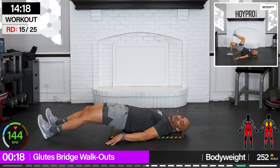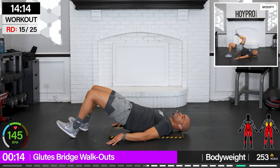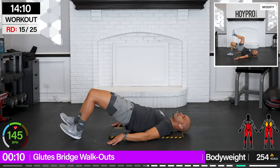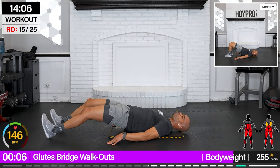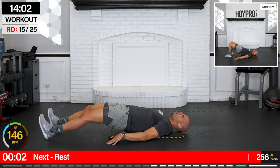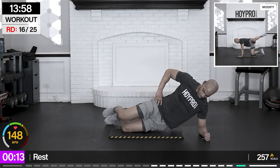I'm still hovering off the floor. Bring it back in. Hamstring burner. Other side. Do the best you can. If you can't walk all the way out, that's perfectly fine. Let's just hold it here for 5 seconds. Power through those hamstrings. And down. Lord have mercy.